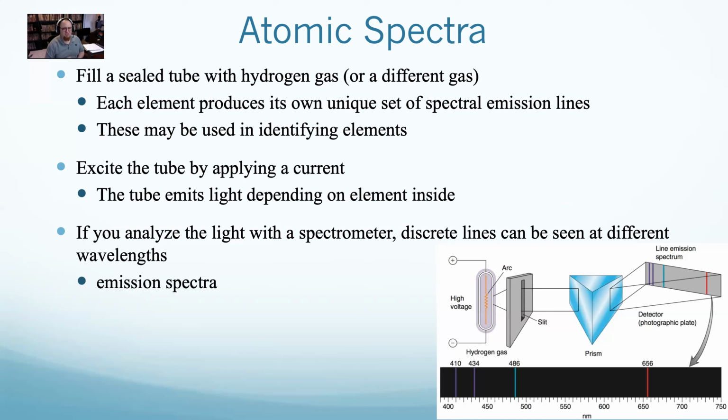Now, traditionally, it'll just look like a weird purplish color. It's not till you look through a diffraction grating or a spectrometer, which you're going to see in a different lab we're doing, or a prism, that you'll see the individual lines. But when you excite the gas, it gets these lines. And this was another thing that people mathematically solved for where the lines should be, but why these lines were there, no one knew.